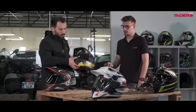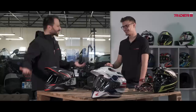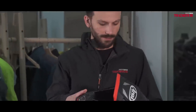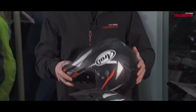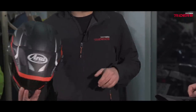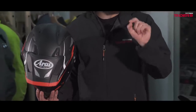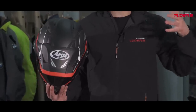I bought the RI because I got bored — you have to change your helmet from time to time. I always wanted to try the RI because it's a classic in the adventure segment. It looks very aggressive and it's actually more ventilated than the Schubert. With the Schubert when riding off-road, you don't get as much fresh air as you'd like.